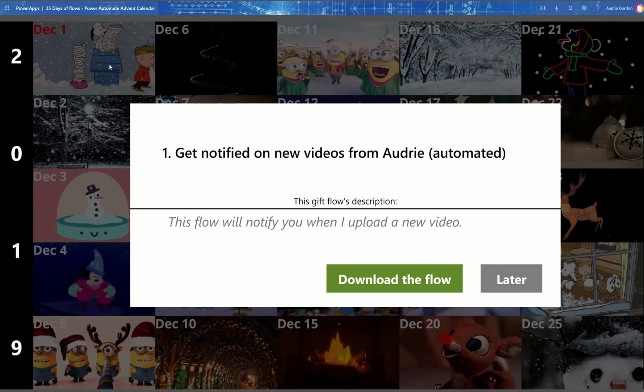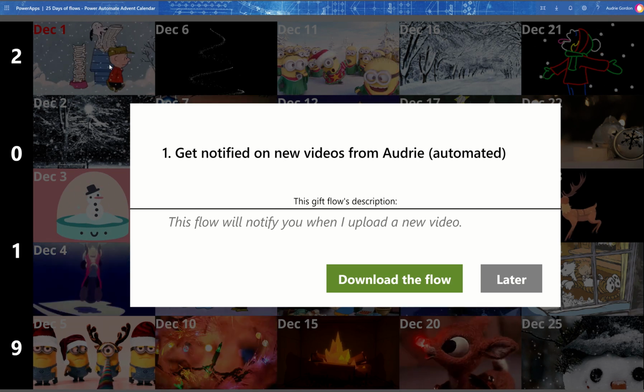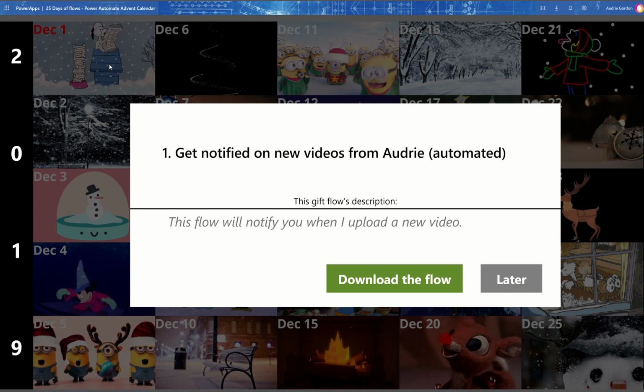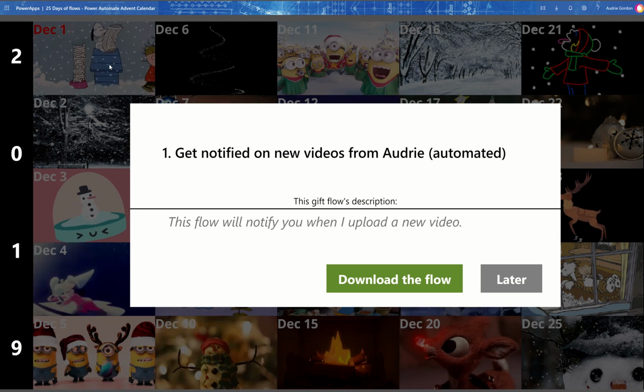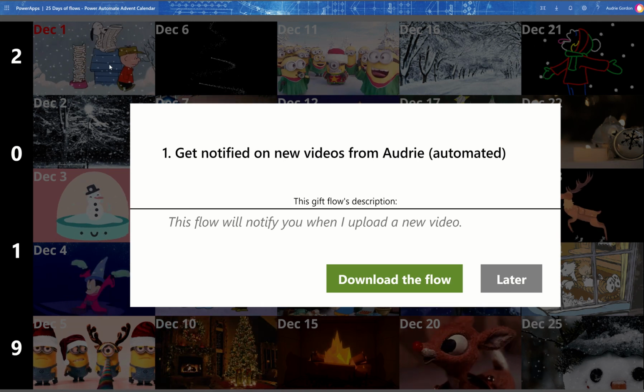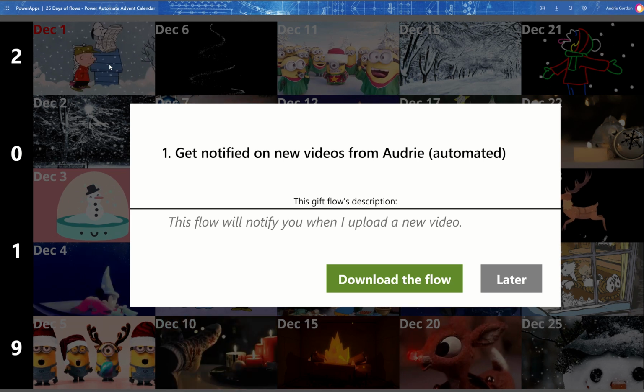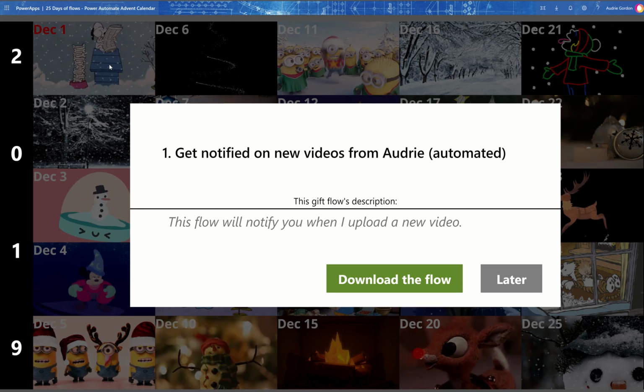Remember that when you download these flows, they're also useful not only as standalone flows, but you can insert them into your own flows to create more value in the flows that you already have just by using our copy and paste features. So keep that in mind as you follow the series.